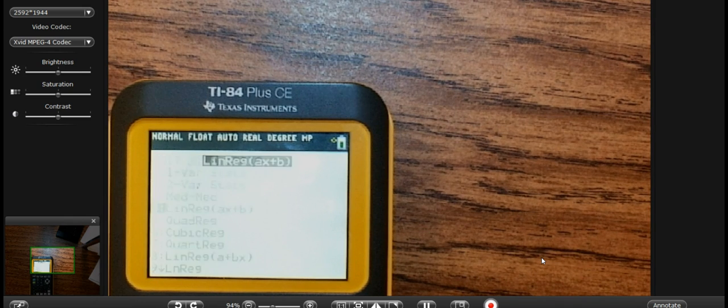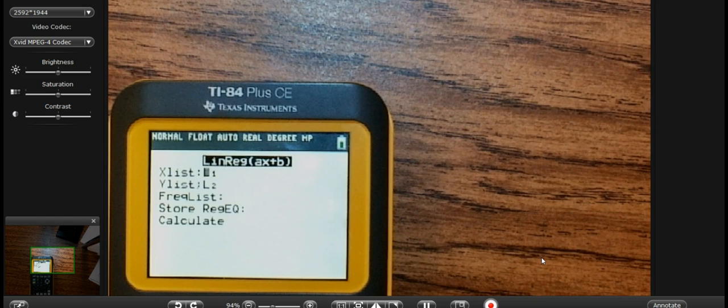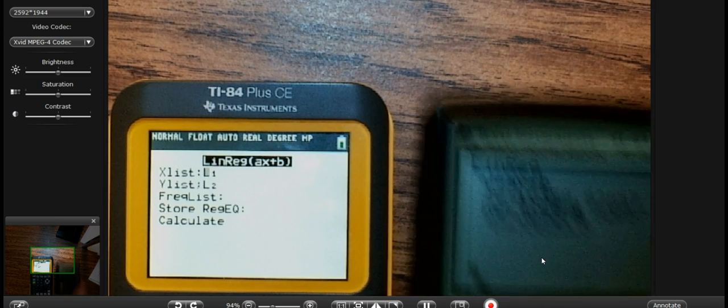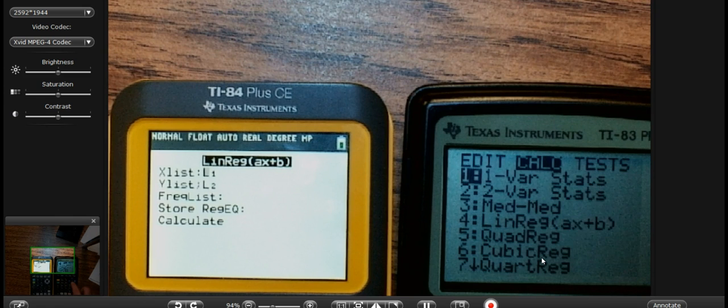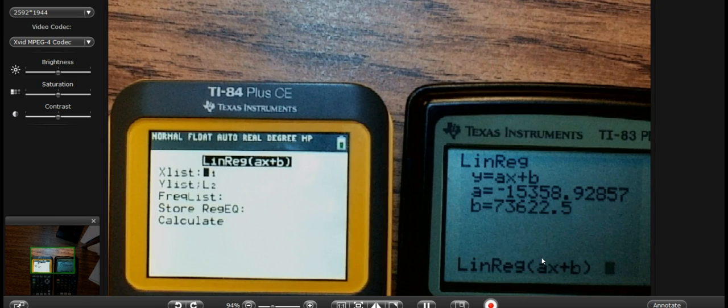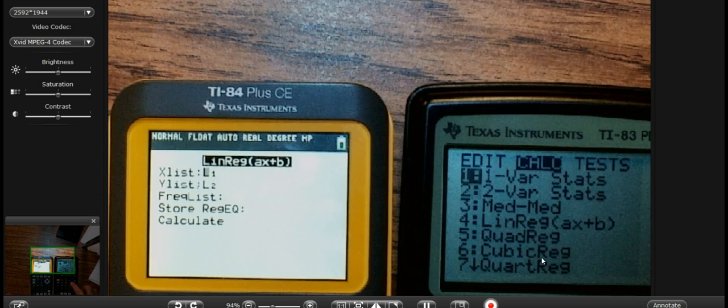Now, on the new style, it's going to give you a menu. On the old style, it's not going to give me a menu. Anybody with an old style calculator want me to put theirs up on the big screen? Here, I'll put yours in the video. That way we can look at it together. So if I do stat calc, linreg, okay. Maybe I should clear that out and do a stat calc. 4th one, linreg.